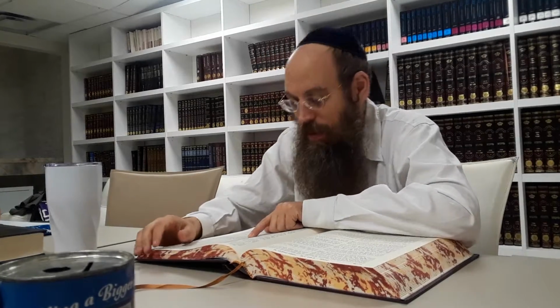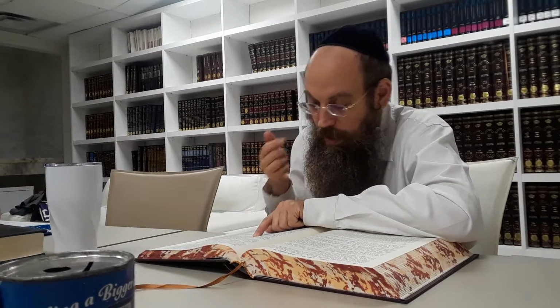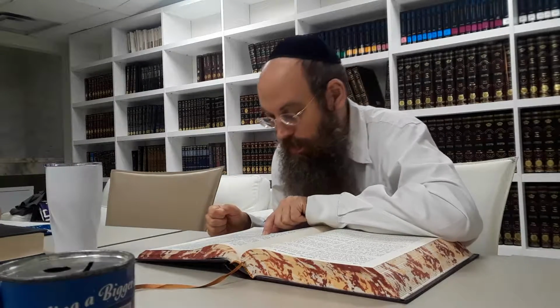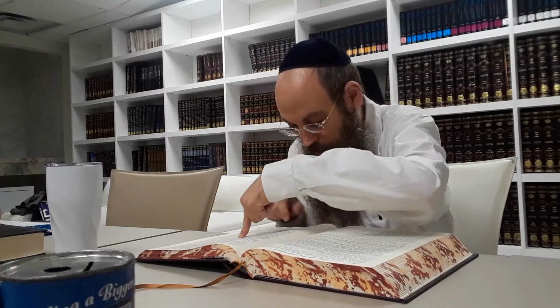Amakra, Rabbi Elazar says we can derive it from a pasuk. It says, "May Rishis." It says that you will bring from the first of the fruits of your land. It says from the first, well, they call Rishis, but you can't bring all the first. Why not? Because some of the first is not good quality. May Artzecha, from your land, v'lo kol Artzecha, but not all your land. What is that adding here?